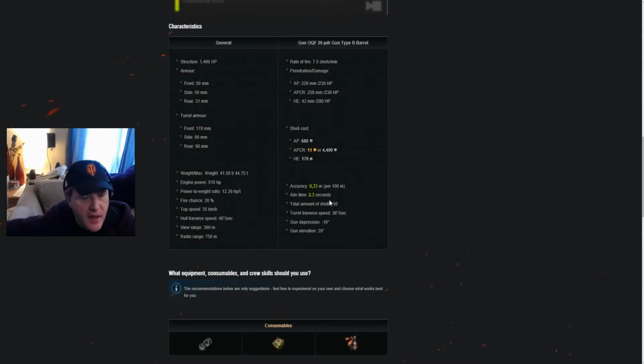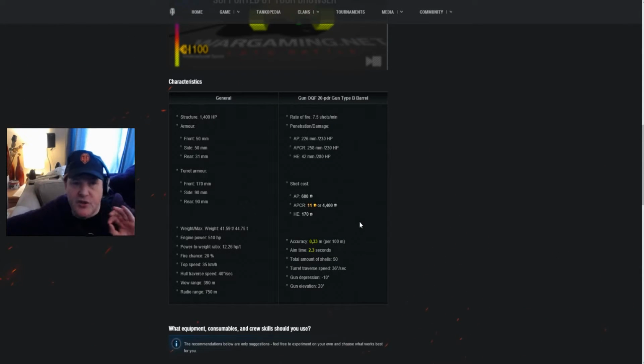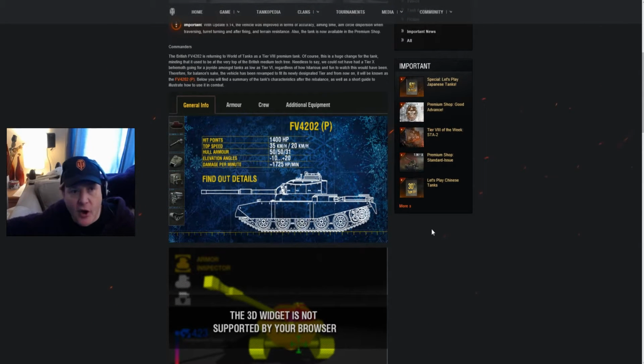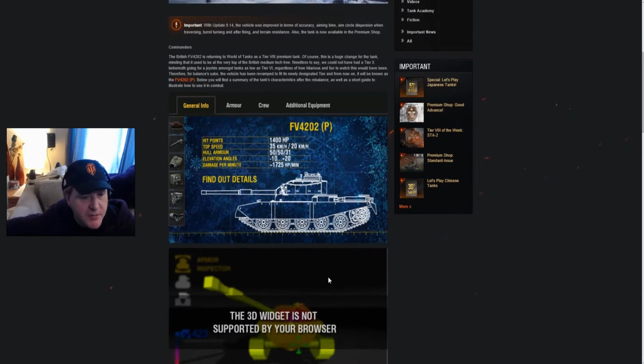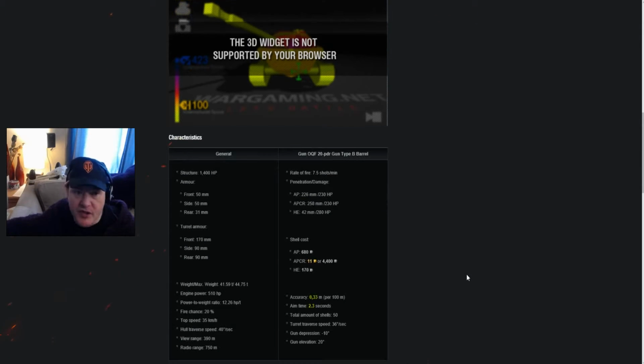So the accuracy has been improved to 0.33, and the aim time has gone down to 2.3 seconds. Now that may not sound like a lot, but it definitely is. So since the original iteration of this that Quickie Baby checked and everyone else tested on the test server, this has had a significant buff. And I've got a feeling that the buff they've given it means that you don't actually need to run the special equipment. You don't need the enhanced aiming because it's so accurate and so good at aiming.